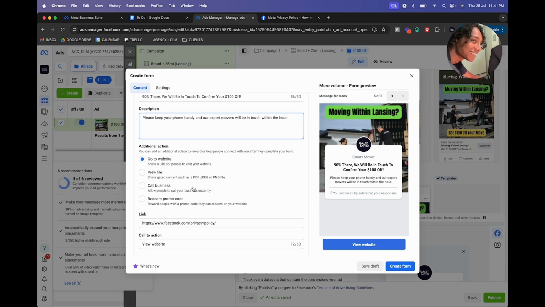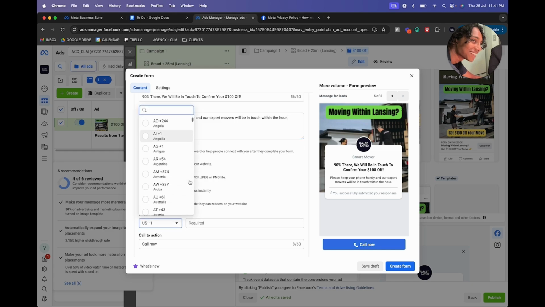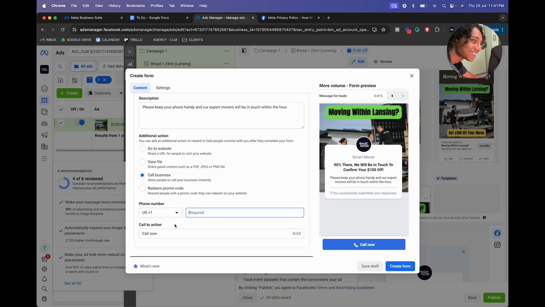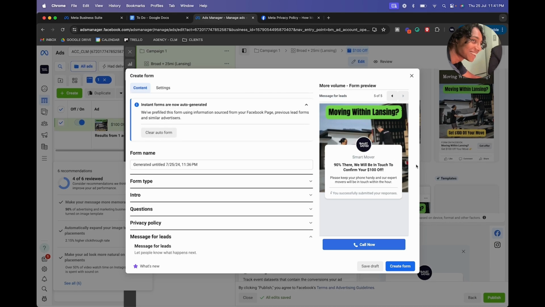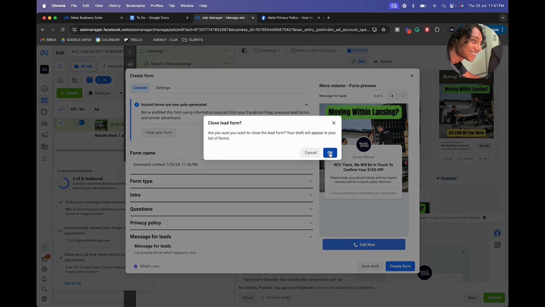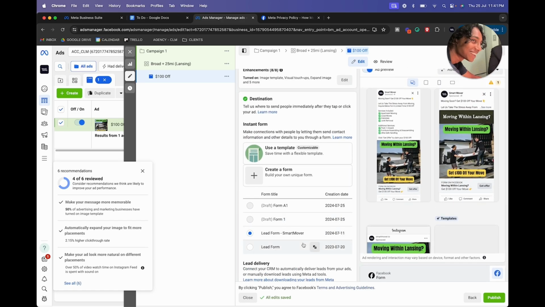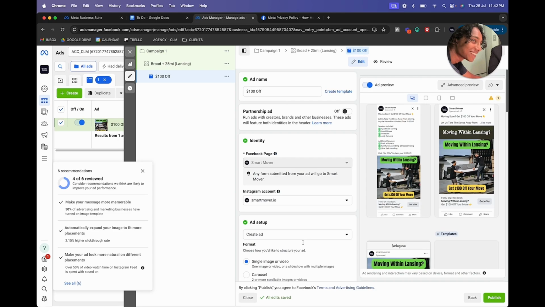Now, okay, so this is quite important. You can either send them to your website after this, just to add more social proof if you already have a website, or you can just tell them to call your business. I recommend this as well, because if they want to move fast and they want to see more prices, this is a good thing to ask for, right? So that's basically it for the form. I want you to create that form, so don't do what I just did, but save that form, create it, and then select that form. And that's pretty much it.